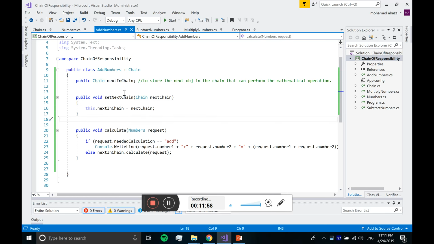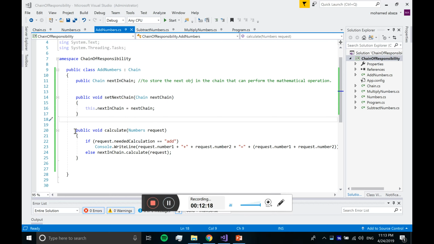I'm giving it the chain, so next in chain will be equal to next chain. This property is made to store the next object in this chain that can perform a specific mathematical operation, as we said before.